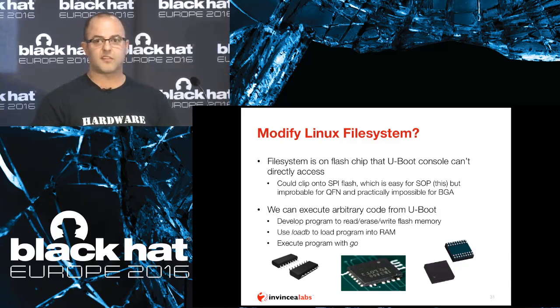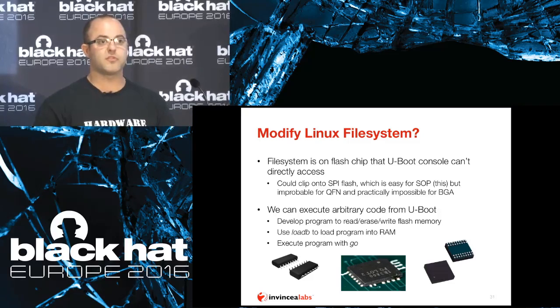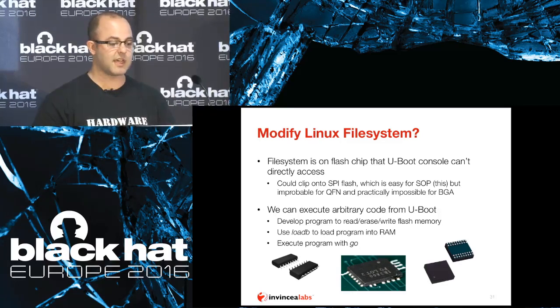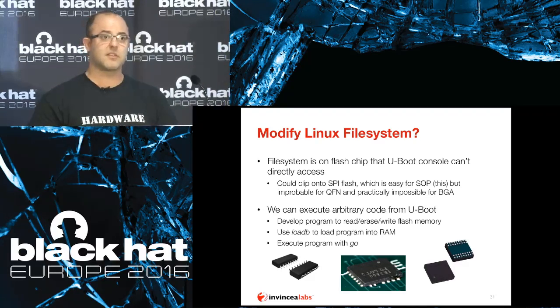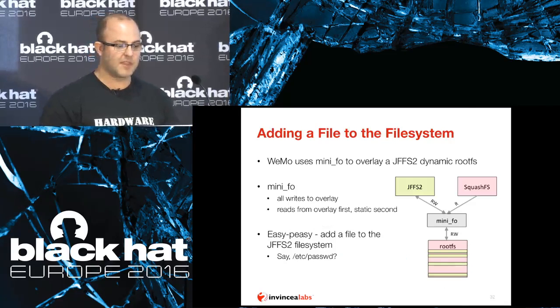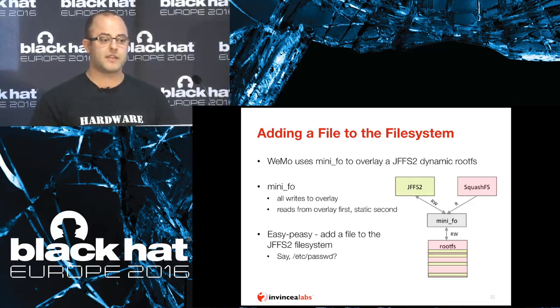But Go will just execute whatever you tell it to execute as long as it's properly formatted for U-boot to be executed as an application like that. So we developed a custom application that can talk to the flash over SPI and then talk back to the user with UART and just use that to interactively modify the flash. So now that we can modify the flash, what do we add to it?